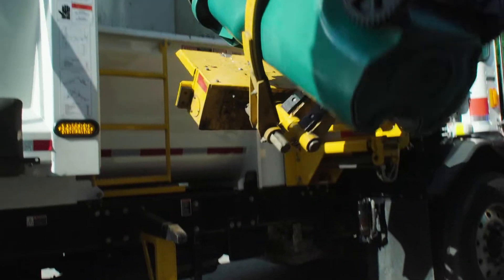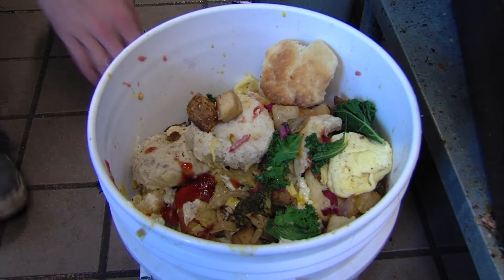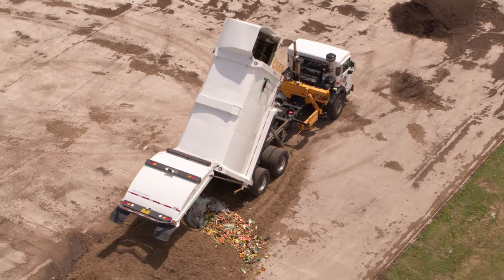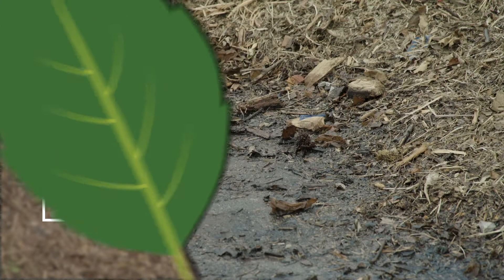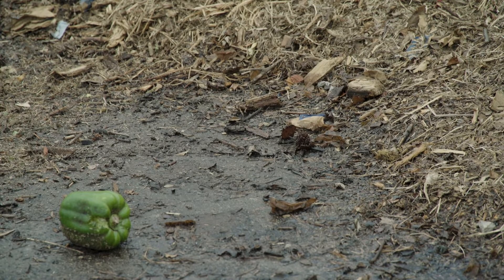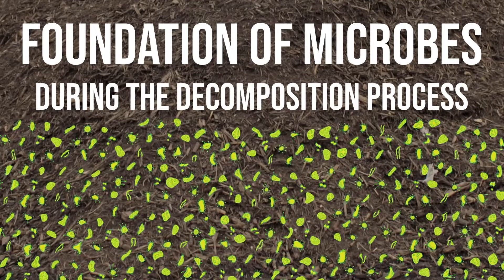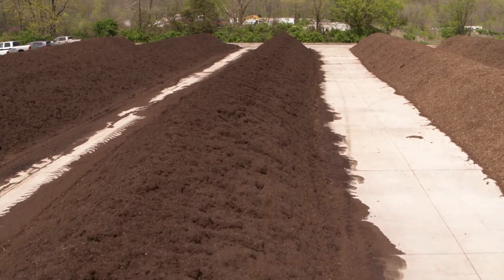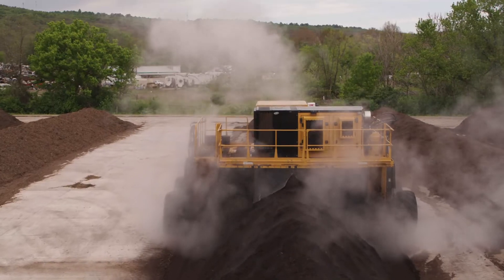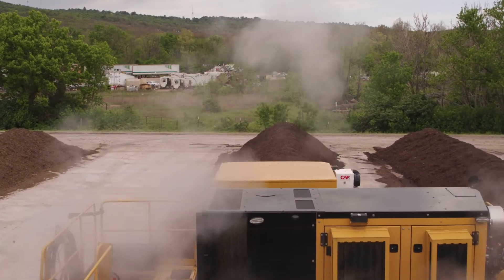First, the food waste is collected from all of the food waste drop-off locations and commercial routes such as restaurants and schools. Then it is brought to our compost facility, where it is placed onto a premade mixture of 50% ground yard waste and 50% wood chips. This premade mixture not only absorbs any excess liquids, but also provides a foundation of microbes during the decomposition process that helps to break the pile down. This pile is referred to as a compost windrow, which is turned several times with our specialized row turner to ensure that the food waste and premade mixture is evenly mixed.